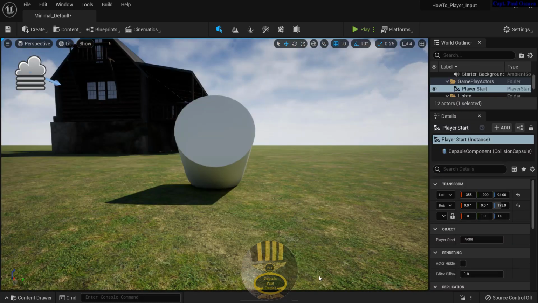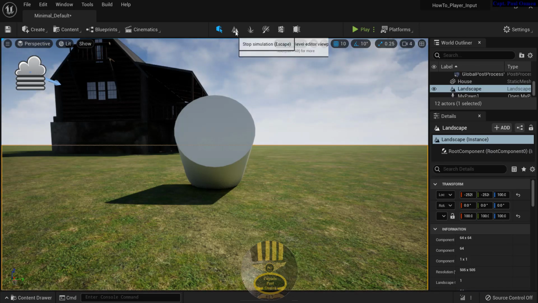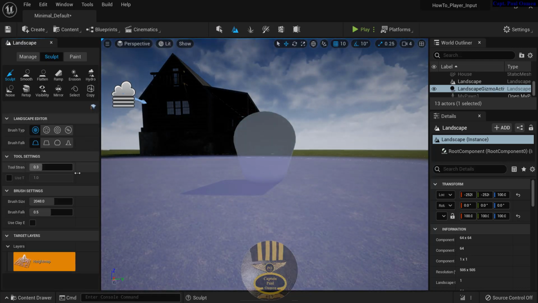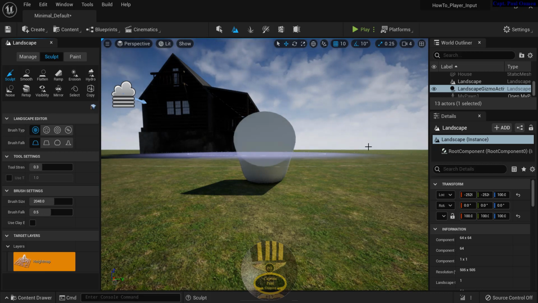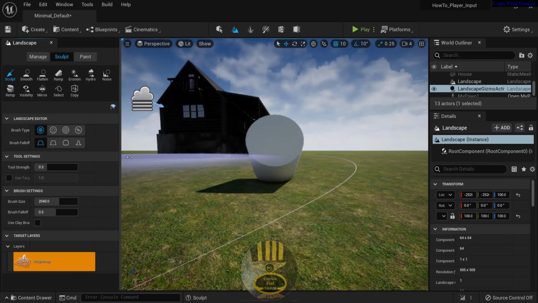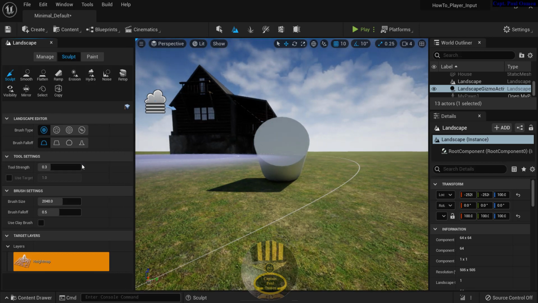Okay then. Before I continue, let's enhance this landscape a little bit. So I'm going to select the activate landscape here. There. So what I want to do is maybe add a hill somewhere. So first thing first, let's come in here so that I don't have such a huge landscape.